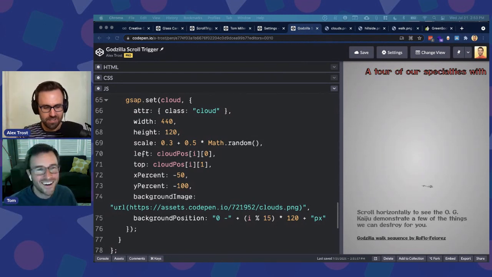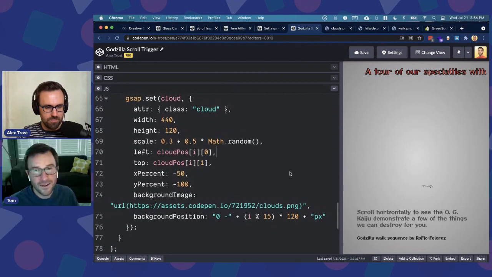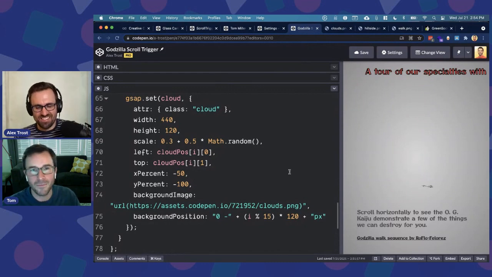Happy to be corrected. Well, I think in terms of asset management, the developer experience, you can make a scary mess with a huge sprite sheet, and you can also make a scary mess with a lot of little tiny things.